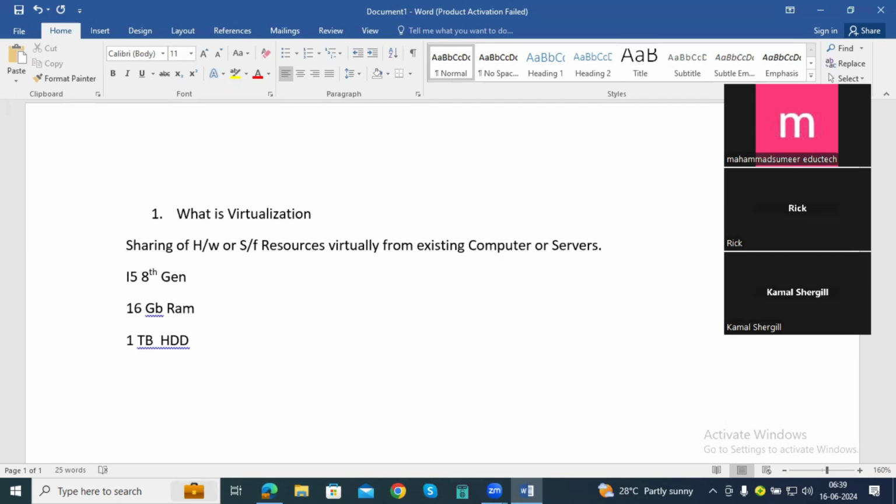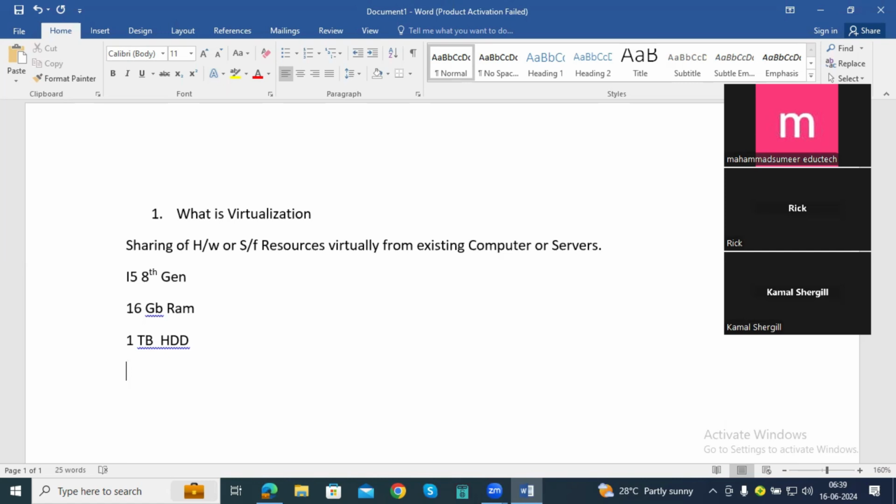The solution is that you can install these operating systems using a virtualization method. You're getting my point? Okay. If you have any doubts, you can ask me anytime. So what you can do is install the operating system virtually, and simultaneously you can run all the operating systems like Windows, Linux, Mac operating system, and Android also.